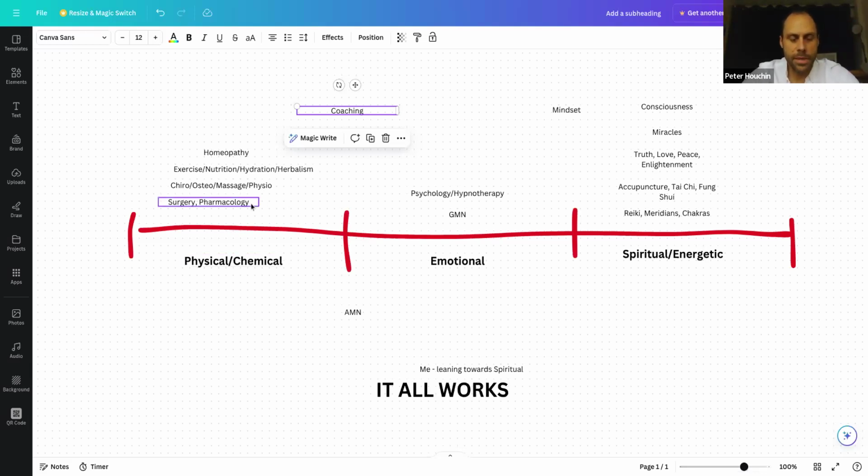Okay, so for me, that's a physical or a chemical imbalance that has been identified or tested for to some degree. You might use MRIs, CT scans, etc. So various different tools within that to diagnose a problem, and therefore, because you've diagnosed it, there's some sort of way that's either going to manage it or reverse it.